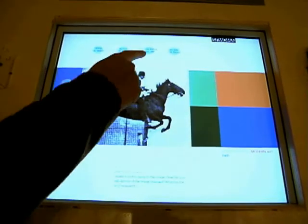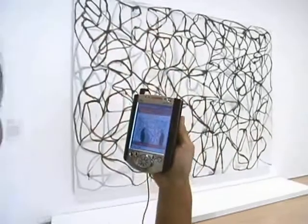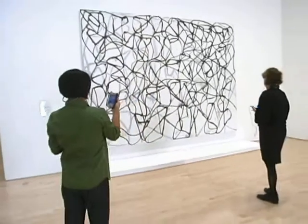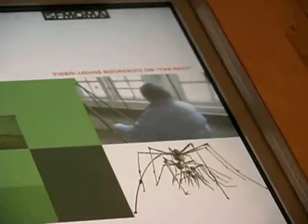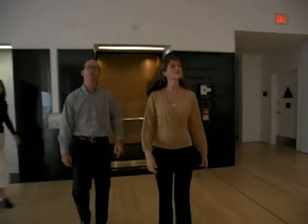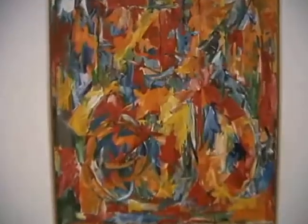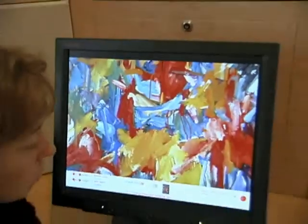Point of Departure was a way to think about how to deal with contemporary art for people who aren't used to seeing contemporary art. There are a few things we're trying to do here: one was to create a prototype for the gallery and exhibition of the future. We wanted to experiment with ways we could install the permanent collection, and also with ways we could invite viewers to engage with works of art.